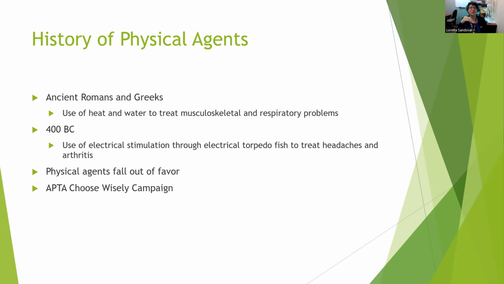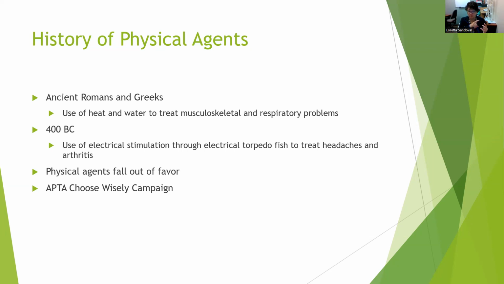Physical agents go in and out of favor in, I'm sure, ancient times and in modern times. So the APTA has published what they call the Choosing Wisely campaign. A physical agent usually falls out of favor either because the intervention has been found to be ineffective or because a more effective intervention is developed.